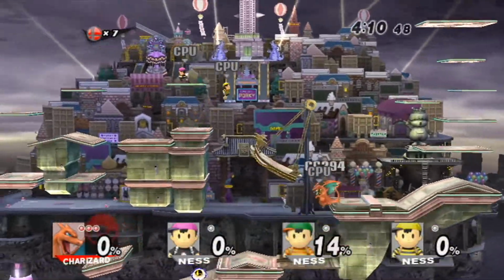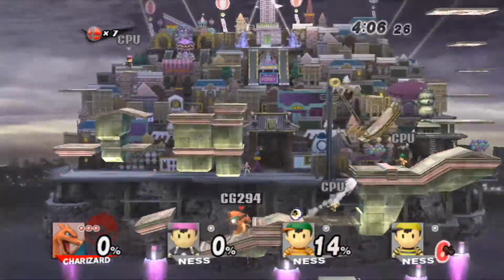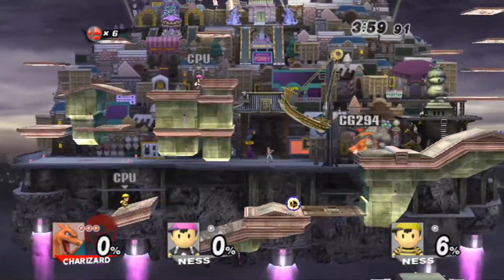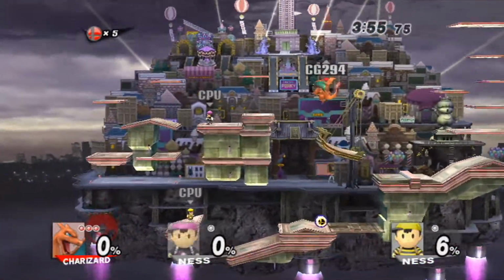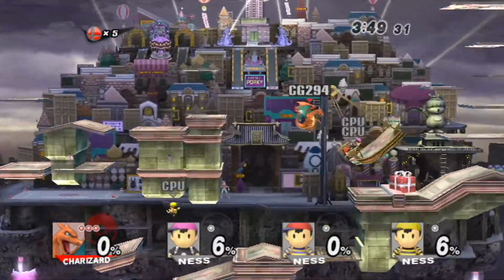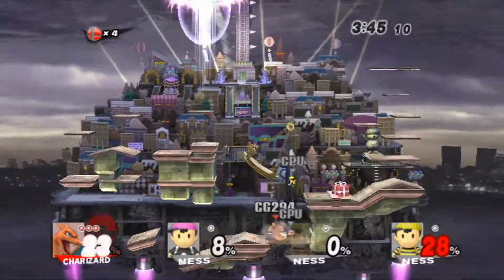Then we got Charizard's side special, which is probably one of my personal favorites. You know what? Let's throw it. Perfect. Which is Rock Smash, where Charizard brings out a boulder out of nowhere and slams his head into it, where it breaks up afterwards and lets out some bits from the rock itself. I mean, it's more of a boulder than a rock, if I'm being perfectly honest with you.